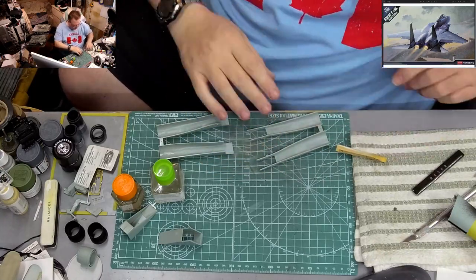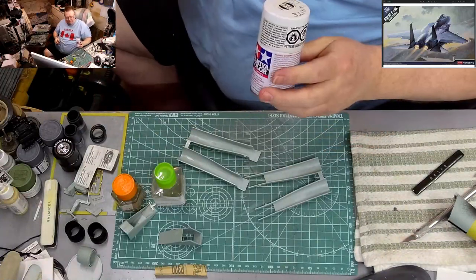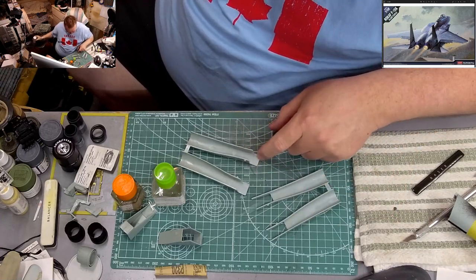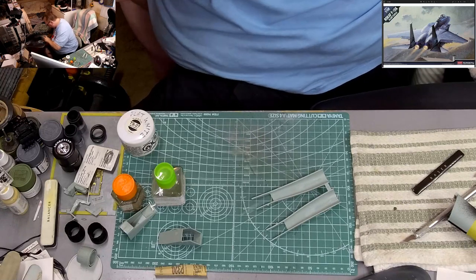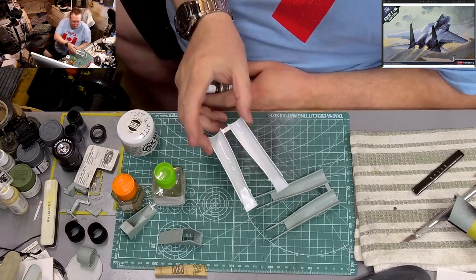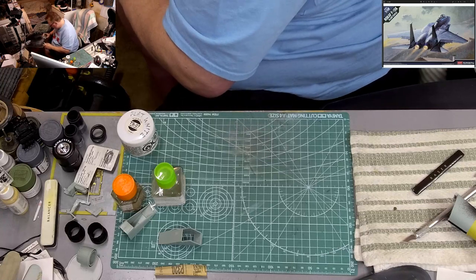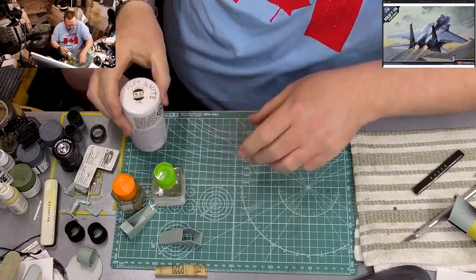Okay, so I've got to paint them white. So, white. Good old flat white will do the trick. Do this one first because I'm going to do two coats. Okay, there, we got one coat on there. So now we'll do this one. This guy. He's done. Okay. It's going to take a minute for it to dry. That's all right. Let's have a look at these.